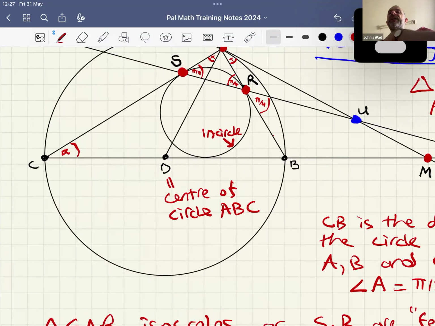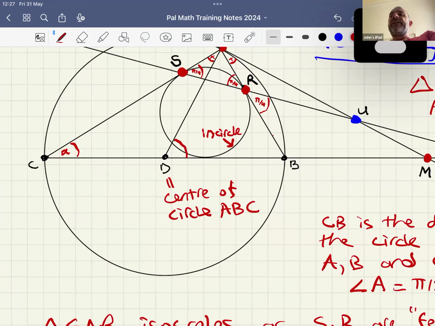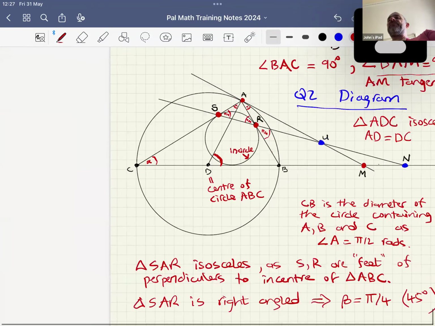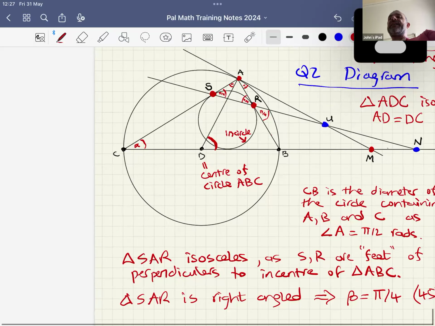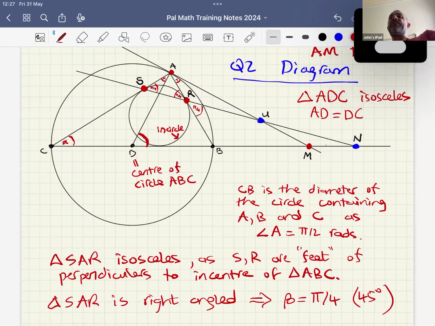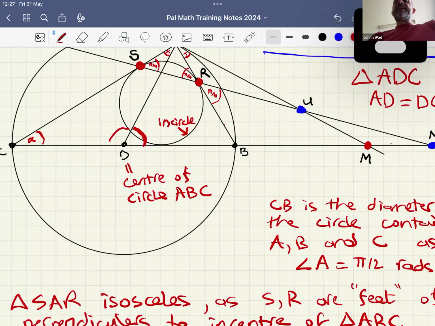Okay, and now I'm going to move on to this angle here. And you have this nice result that this angle at D is going to be the sum of the interior angles in CAD, because together with this angle, it adds up to 180 degrees. So the upshot of that is that we can actually label this angle as 2 alpha.